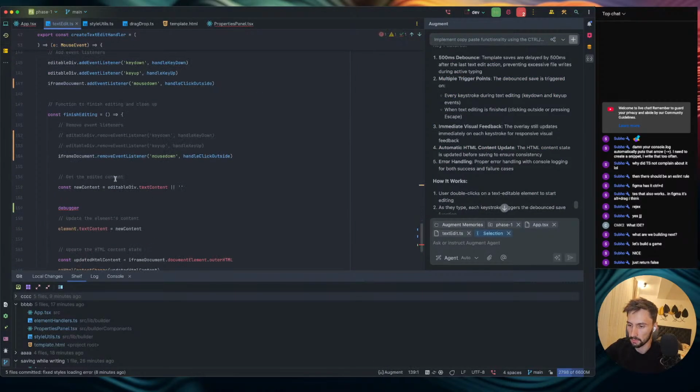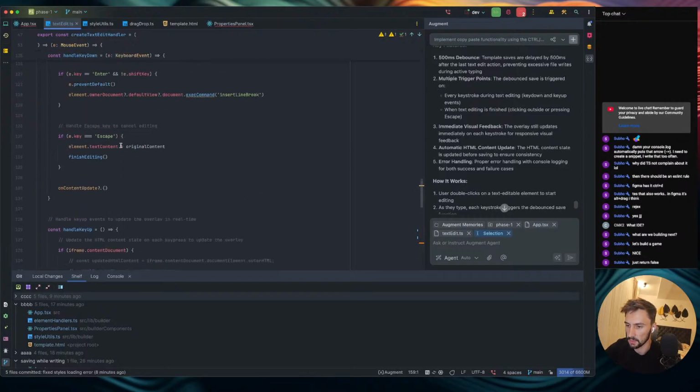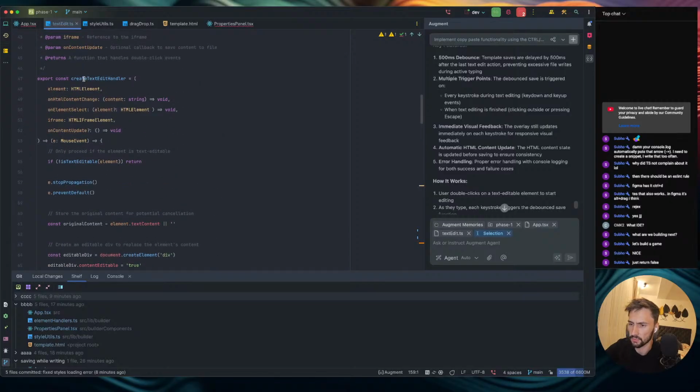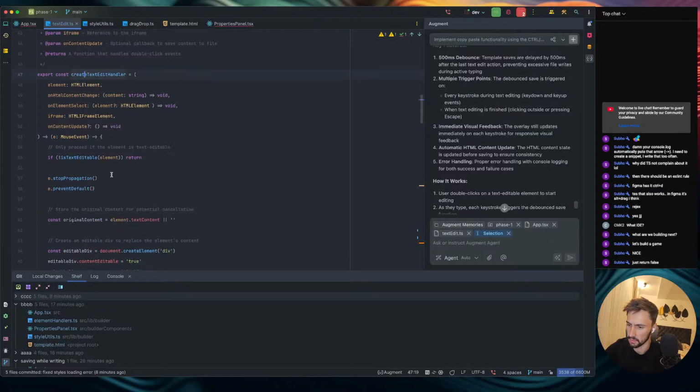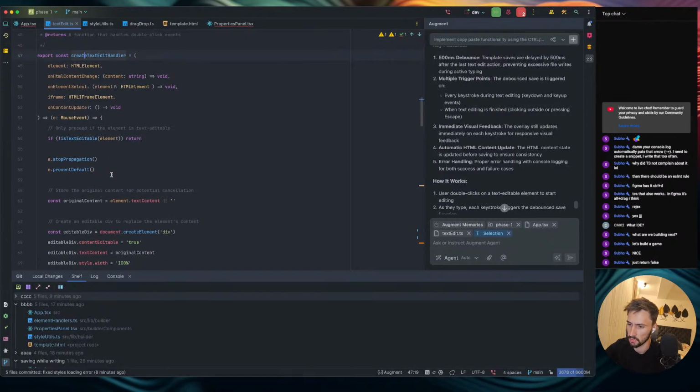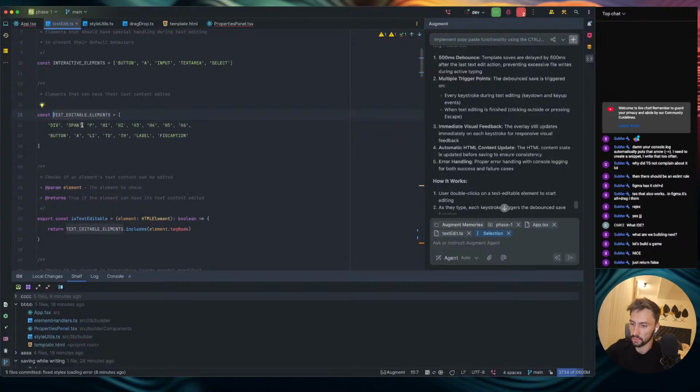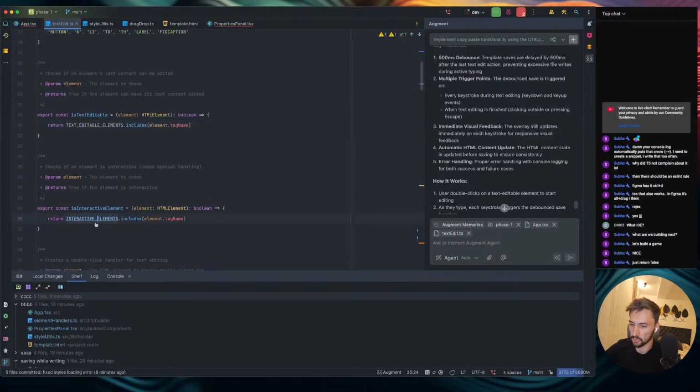All right, let me remove the debuggers and see. Double clicking, what's this function? Create edit handler. All right, so this is already, oh, is text editable? Let's see. Text editable elements. Okay, so I think AI added this.